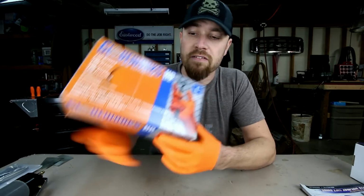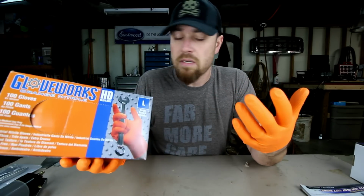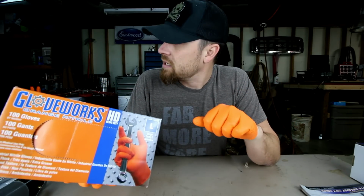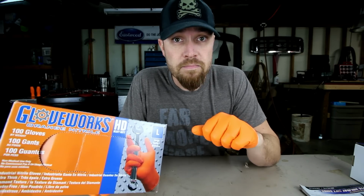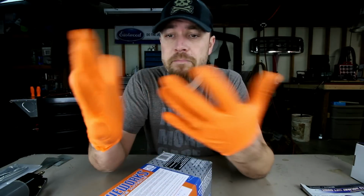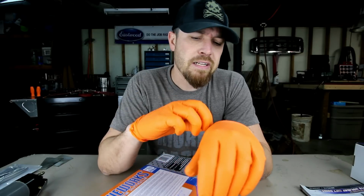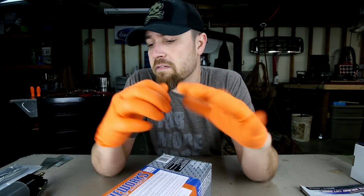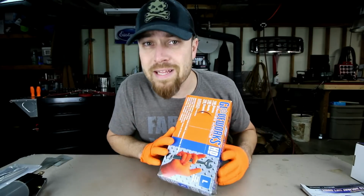Am I scaring you? They did, however, send me these gloves, which are actually pretty awesome. They're orange nitrile gloves that fit very well, actually textured for your grip. They feel pretty good. They're not like your standard medical gloves that are all dusty on the inside. These are actually made for working on automobiles. Good stuff. Anyway, that's not the tool.